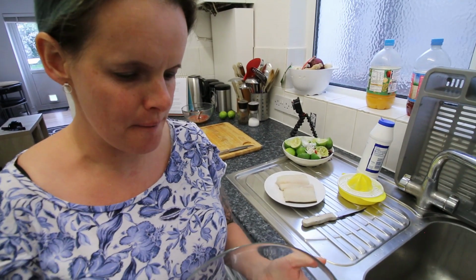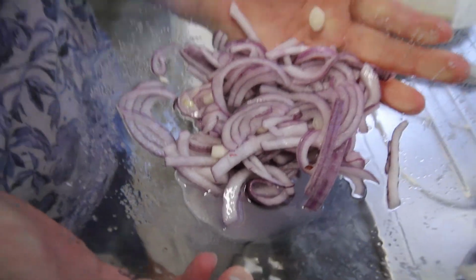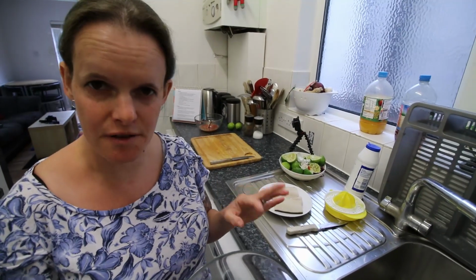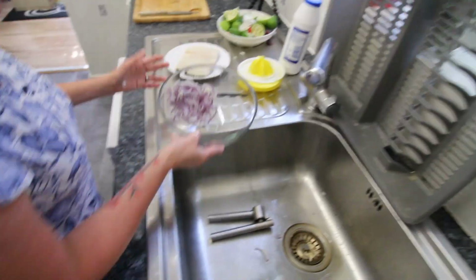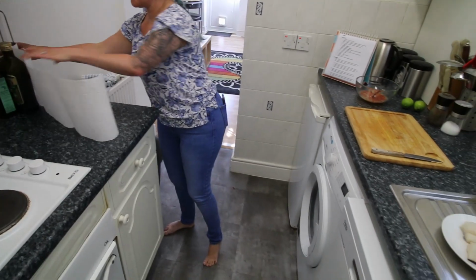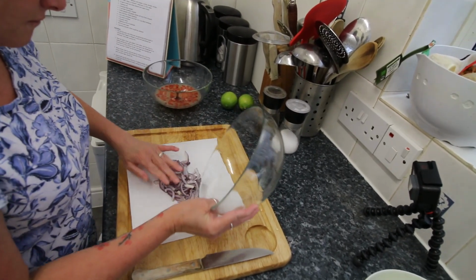Right, so now we need to rinse the onion and get all that salt off. Oh wow, look at all that liquid. That's quite a lot that is just released from the onion. It's supposed to take away the bitter taste so that you just get the lovely fragrant onions. Then you have to press it, which I presume means you just take some paper towel and get it as dry as you can.